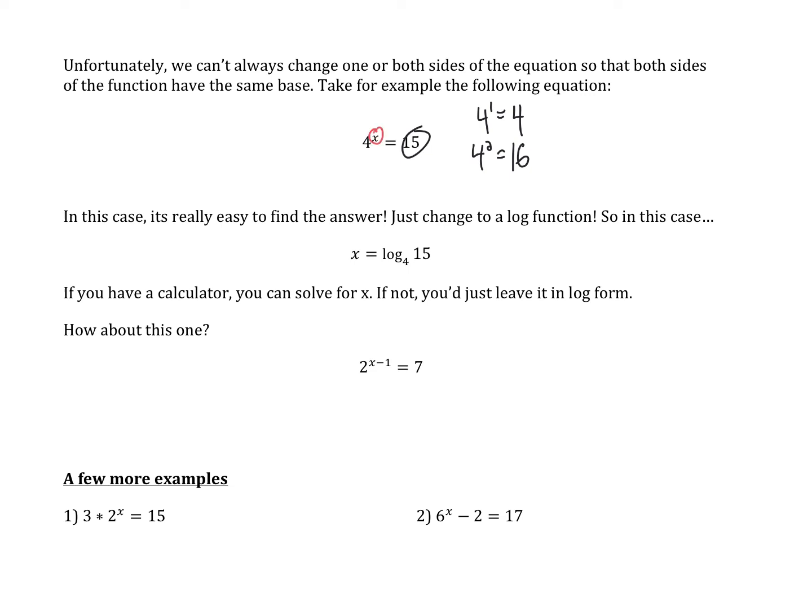Well, it's actually very easy if you know how to use logs to solve for x. So in this case, all I'm going to do is take this equation, 4 to the x equals 15, and take the log of it. And if you remember, log solves for your exponents. So x equals log base 4 of 15, so that's where this comes from. So x equals log base 4 of 15. I've now solved for the exponent.